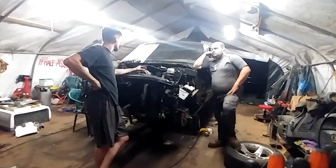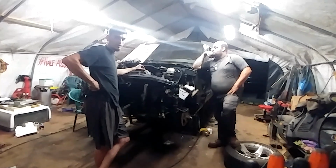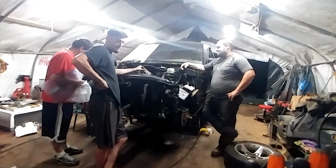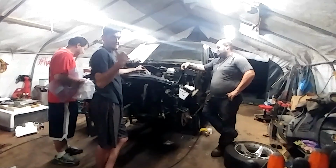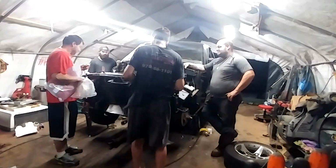Got the shackle. Shackles, yeah. We're probably going to put the shackle on tonight before we leave. Look at that. We just got edge grommet over here.